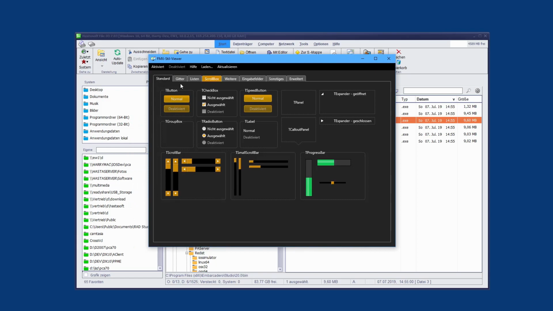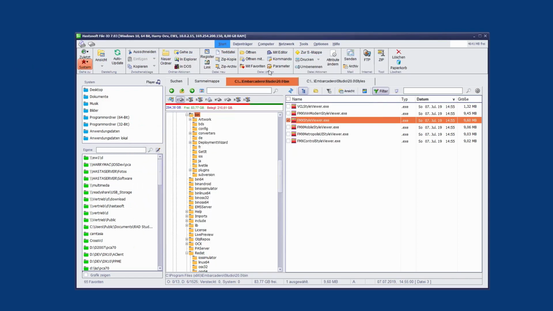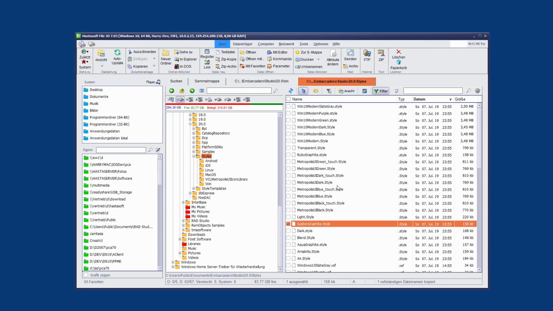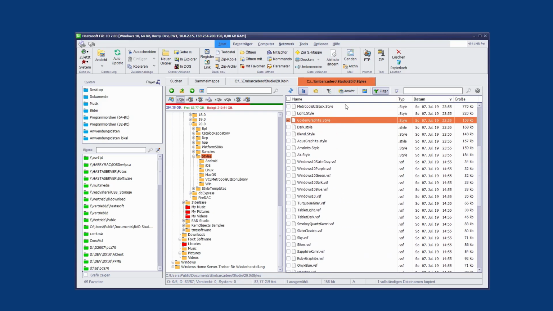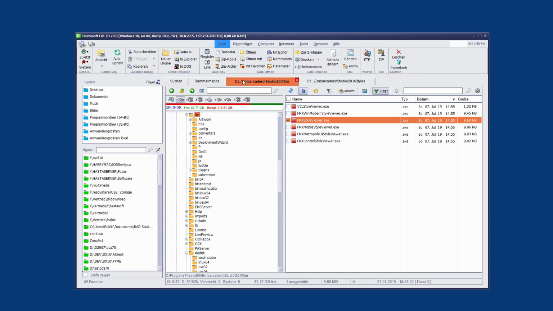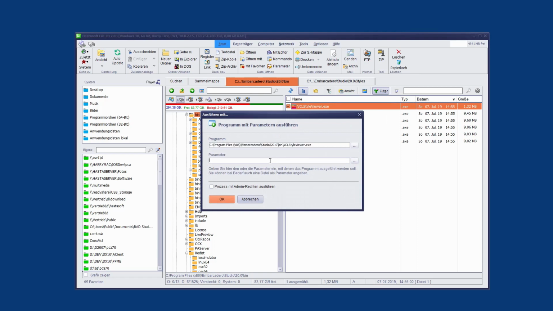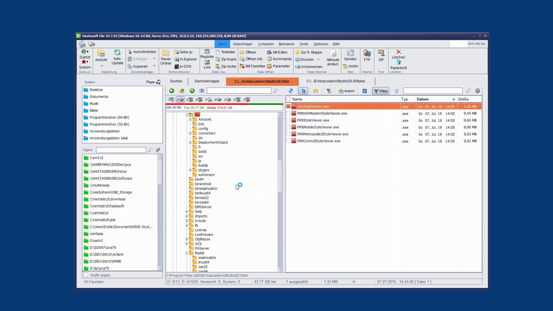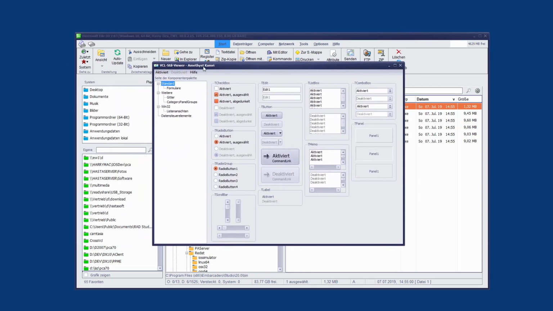see the style. The same thing applies when you want to see a VCL style, for example this nice looking Amethyst Kamri. Then I start the VCL style viewer with this parameter, and it looks like this.